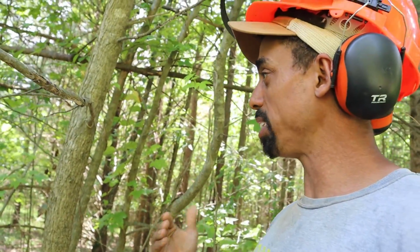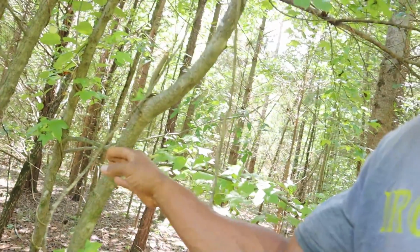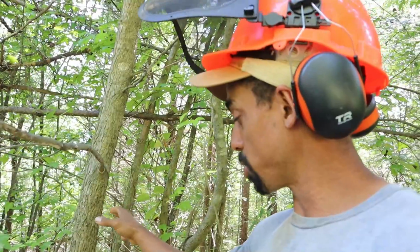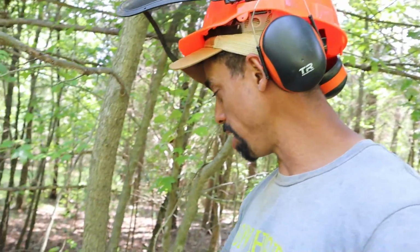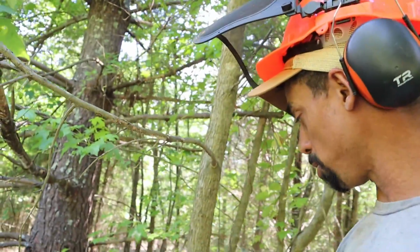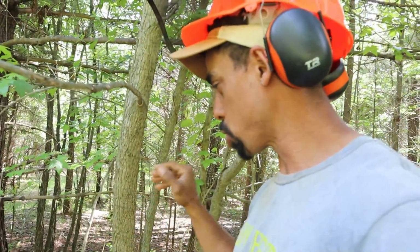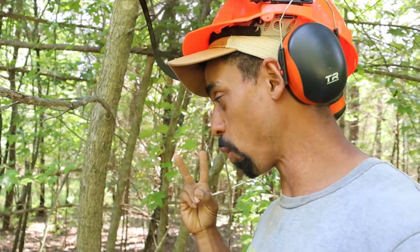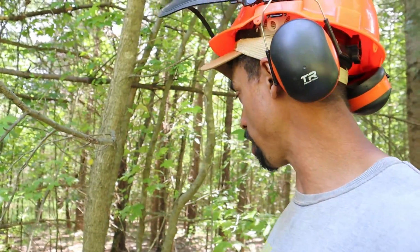We need to make sure they have the space they need so they can be as healthy as they can be. So we're going to get rid of this one here, and that one there, and that will allow this one to grow. But with this one, instead of cutting it way down, I'm going to cut it so the goats can munch on these leaves right up here. Cutting it right in here will also stress it. It won't kill it, but it will stress it to the point where it starts shooting off multiple new shoots, so we can harvest those next year. They could be used for the goats as well as for firewood. It works really well in something like a rocket stove. So that's what I'm going to do.